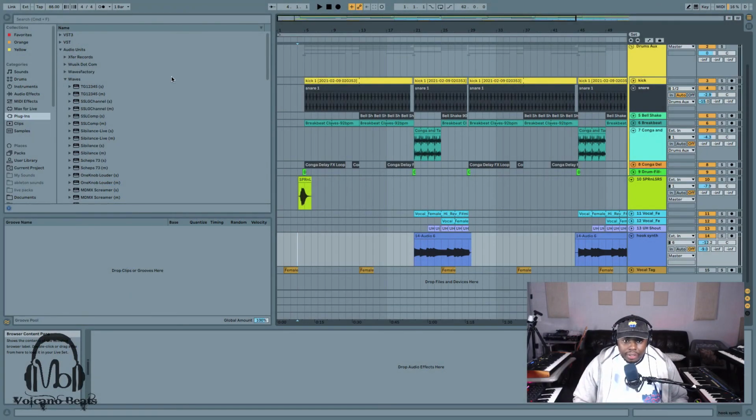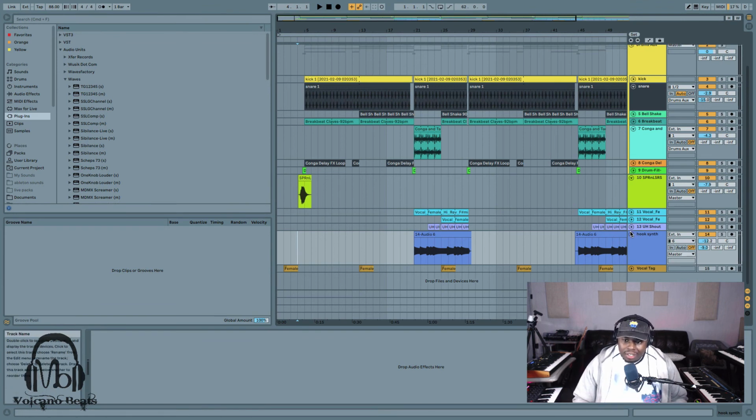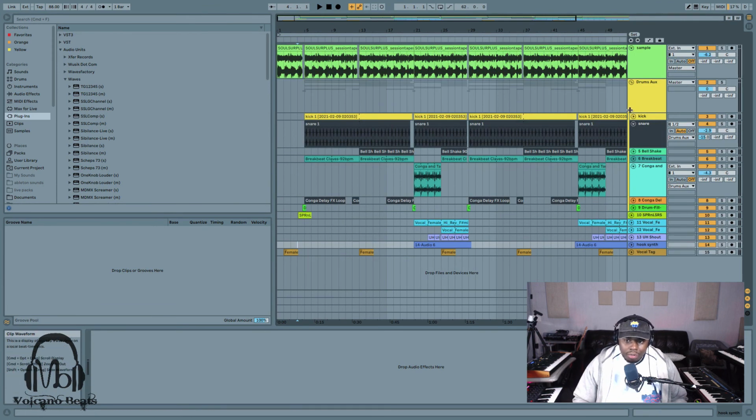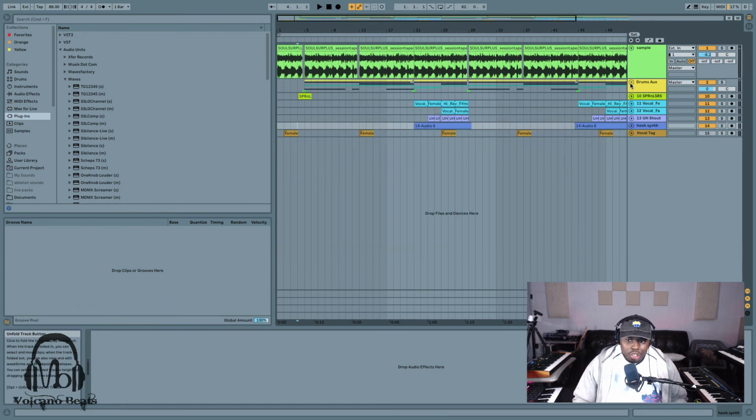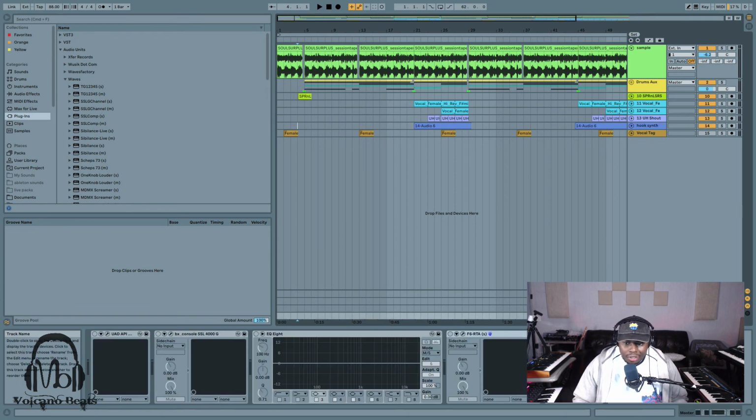Let's get into it. So today we're going to be going through my favorite five software EQs. I got them loaded up in my session. This is a track I was just working on. I just wanted to bring them in. Like I said, I'm really for showing exactly what I'm doing with these plugins rather than trying to tell you what every knob does. I'm attacking it from a practical sense.